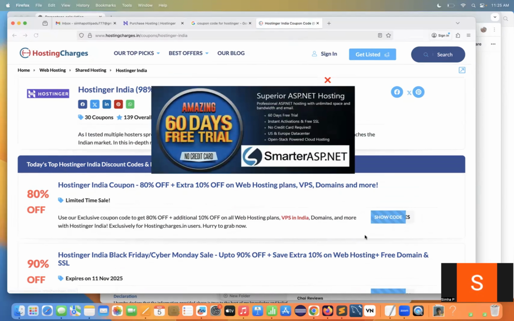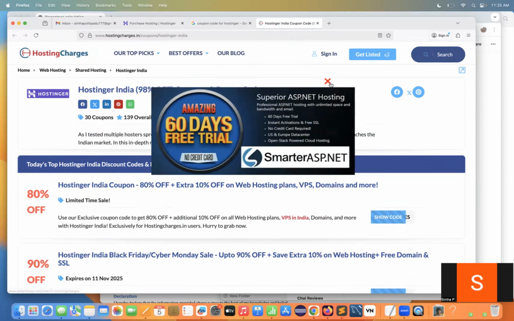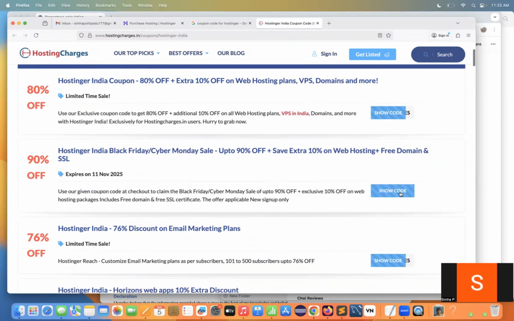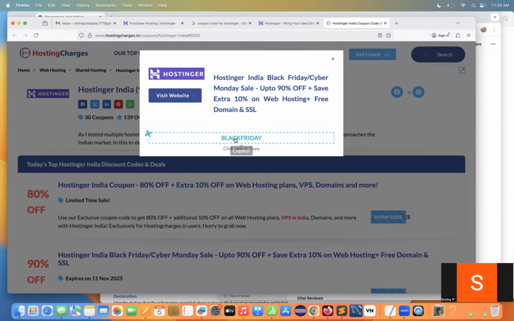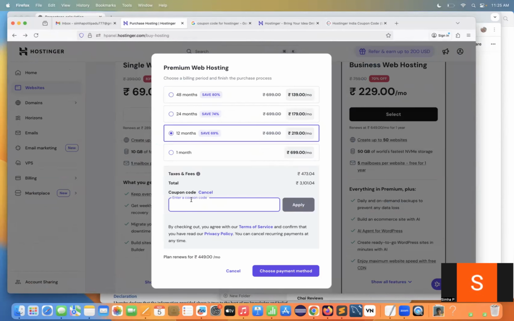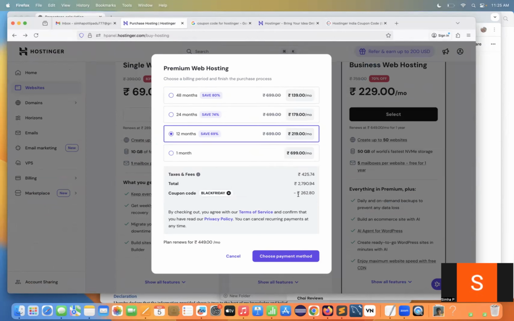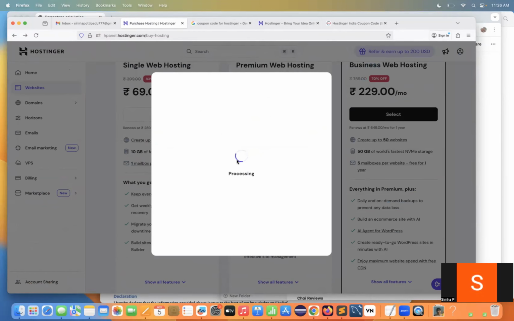Open any website and check for coupon codes. So if it is working, then yeah, it is working. 262 rupees off. So click on choose payment.